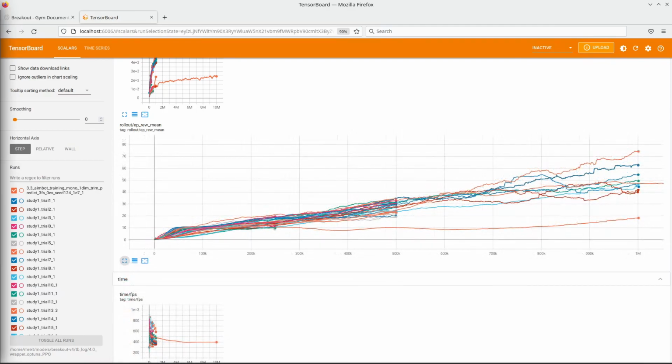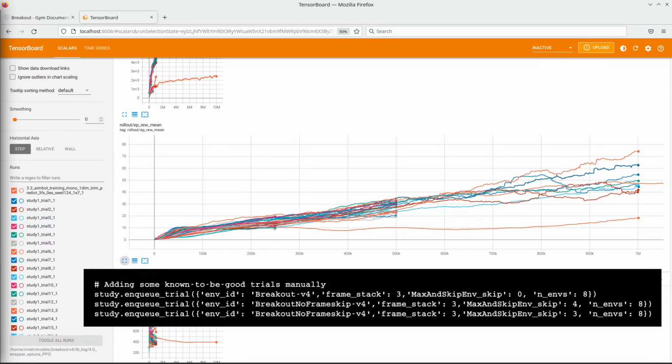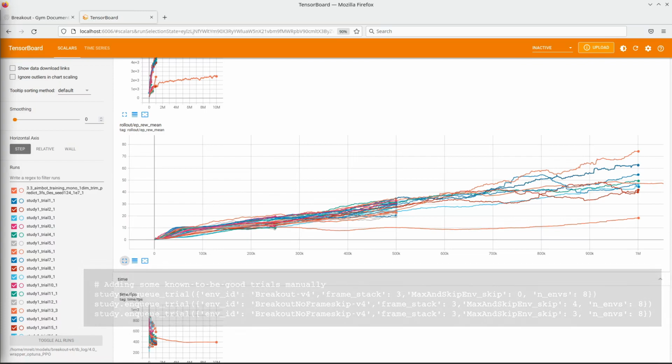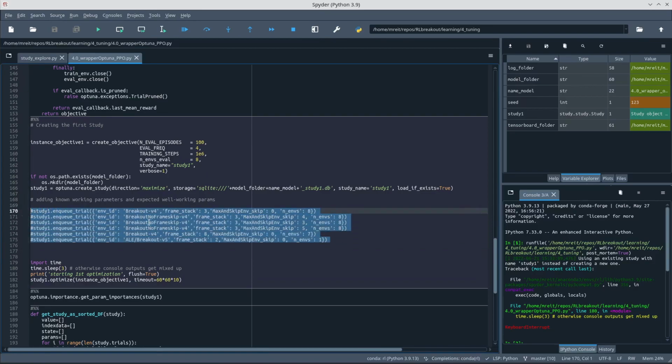One recommendation to really speed up the tuning process is to define the first few trials manually and select some of the best known hyperparameter sets that you either know or imagine. This is because once you have established something like 5 trials already that are good, then all the subsequent trials need to measure up against those and can be pruned early in the process. And you can achieve that in the code with these grayed out lines. Just study.enqueue_trial and then define the hyperparameters.